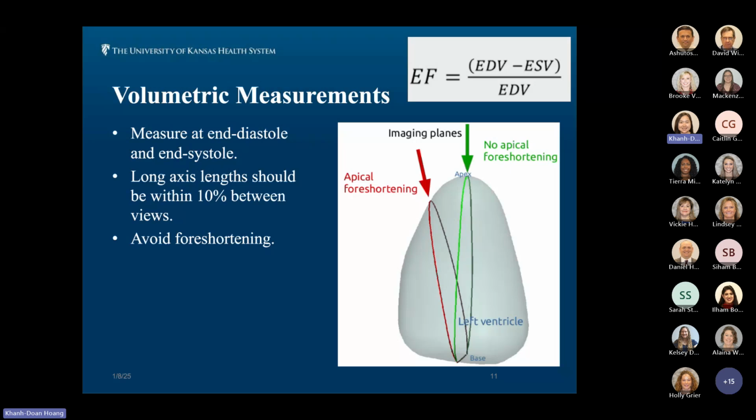And then if you go from like an apical 4 to an apical 2 chamber, suddenly your apex starts pointing towards the side instead of pointing up vertically. Your contraction is going to look more vigorous, your LV cavity is going to look smaller, and you're essentially going to overestimate your ejection fraction in that scenario.